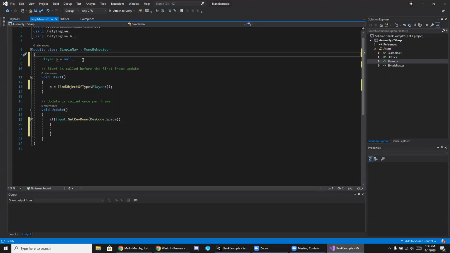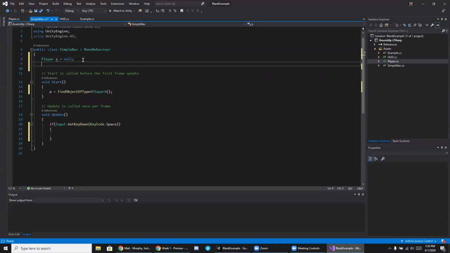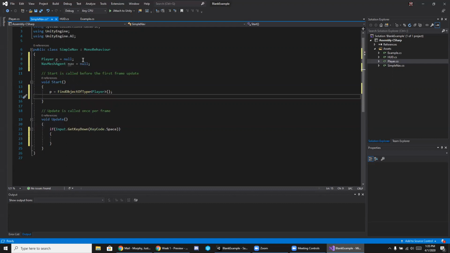Just like we did with our character, I'm going to add a reference to our nav mesh agent component, and we'll just call this nav for short. Initialize it to null. And here we need to set it to an actual instance of the component.